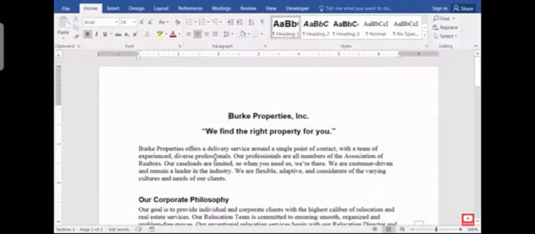All right, we're back talking about that company, Burke Properties, the real estate agents. So we're working through this document, and before we put it out on our website or whatever we're going to do with it, we need to run it by other people in the department. Maybe we need to run it by the legal department, make sure we're not putting in promises we can't keep. Need to run it by the boss once we've got the thing kind of worked out. So these will be group writing tools, and it may be that we're emailing a document around and one person makes changes and then is supposed to send it on down the chain to the next person, to the next person. Or it may be that we're storing it on the cloud somewhere.